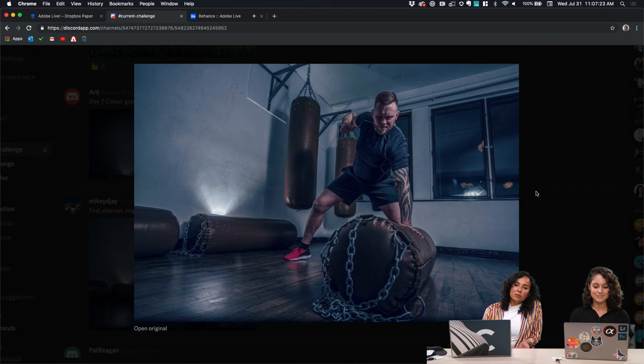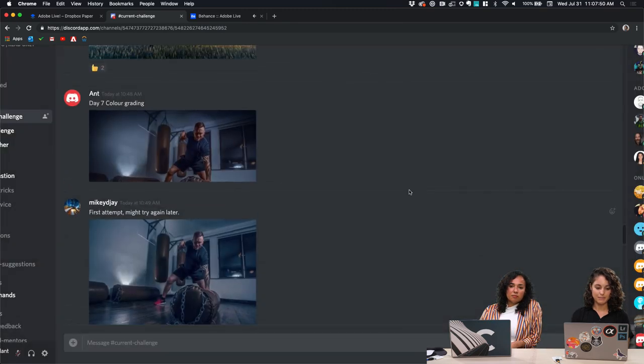Actually, when you're photographing, it's good to think about how you might edit your photos. So you might intentionally want to include these contrasted colors. You might want to include something else that was red within the photo because you know it's going to be edited afterwards. Or maybe it was a shirt. Maybe the space itself is blue, but his shirt is red. And that would give more pop to your subject. Very good, though. Nice job, Mikey.